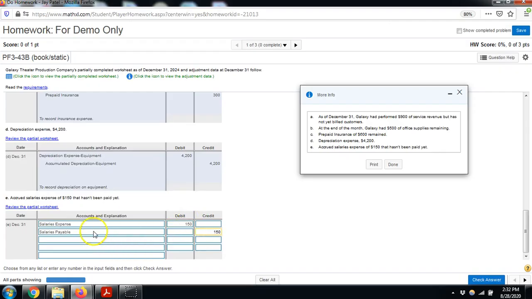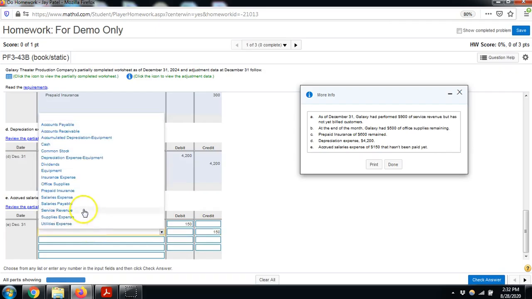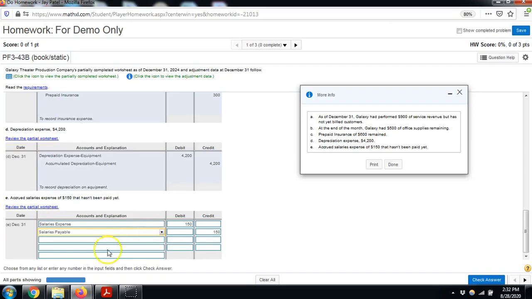And the other tricky thing, which is the mistake I made, was sometimes you gotta differentiate between accounts payable, salaries payable, utilities payable. So the book often gives you these different types of payables. So just pay attention and pick the one that's most appropriate. So in the example above, I had chosen accounts payable instead of salaries payable, and it marked me wrong. So just make sure that you're paying attention to the different options that are available.